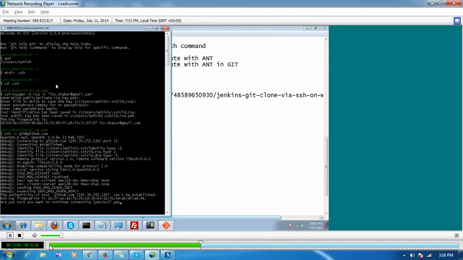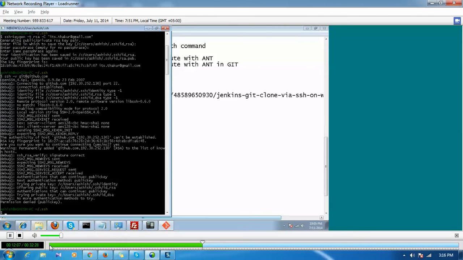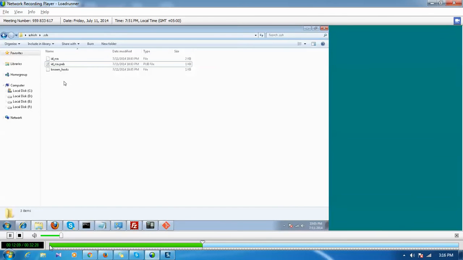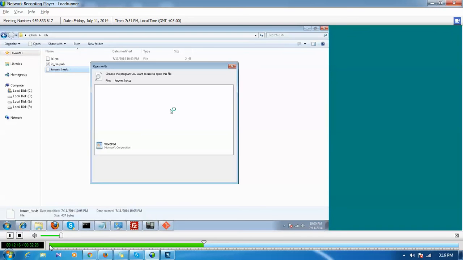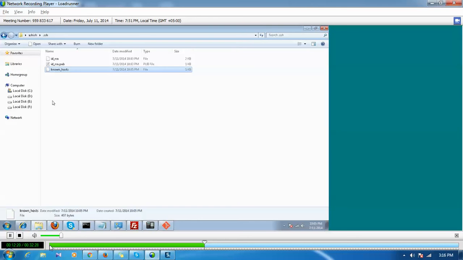You say yes, you want to continue connecting, and you will get some messages, and in the SSH folder you will have a file generated called known_hosts. In this you have the information that GitHub is a known host. Don't fiddle with this file. So you have added GitHub as a known host with your local machine in the .ssh folder. This .ssh folder is read by Jenkins as well.